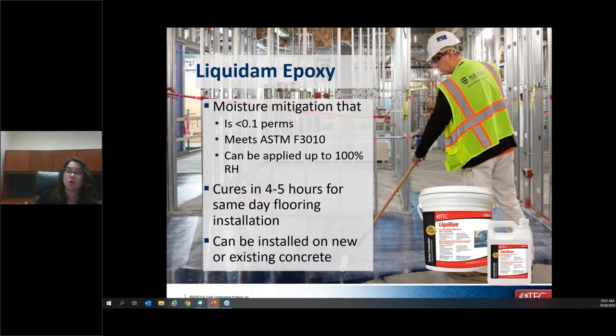I will say, though, it does require priming. So anytime you've got an epoxy, right, it's going to have a very, very almost glossy sheen. And you can see in this picture here, right on the bottom edge, kind of an area where you've got a nice sheen. And that's kind of where the flooring hasn't been primed. So when you use an epoxy, it's really important that you can't just install epoxy and then go. You're going to need to install a primer or something over it so that you can then pour, again, self-leveler or patch on top of it, okay?